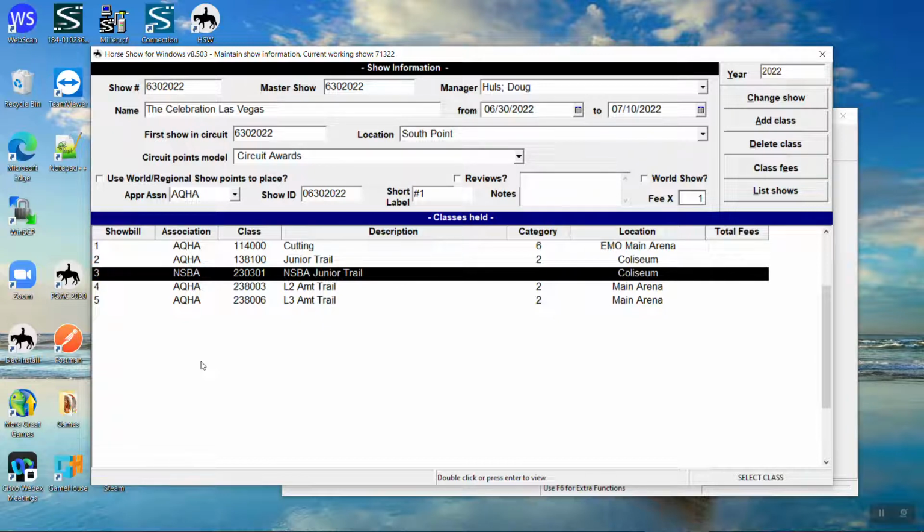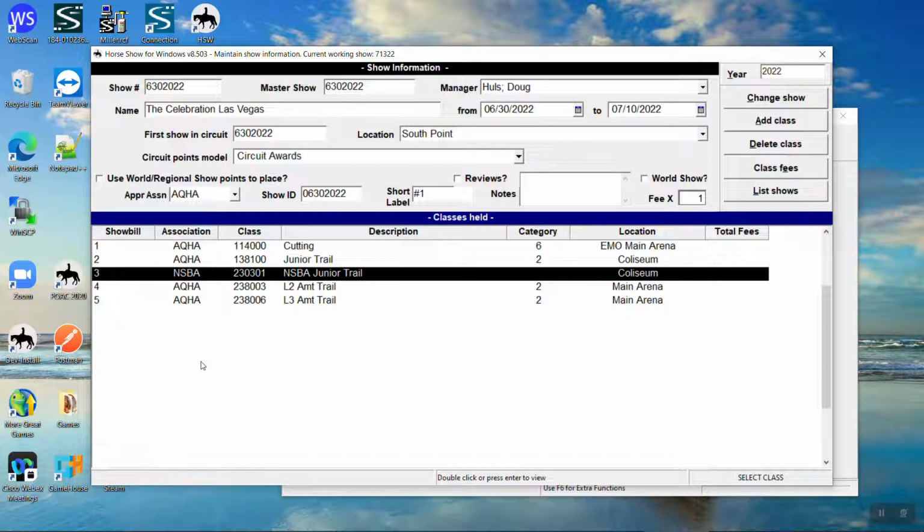In the L2, L3 classes, there's actually parentheses around the L2 horses, so that when you're having your scribes, or the judges, whoever's doing that part, fill out their judge cards, they can see which ones are the L2 horses. So they fill out in the other show. Yeah, when we get there to the Clover.